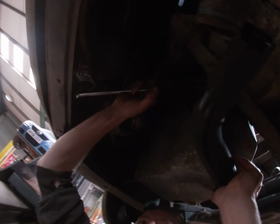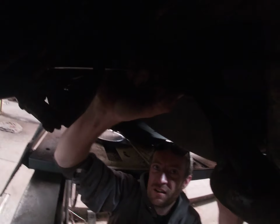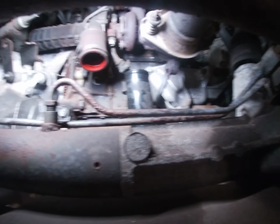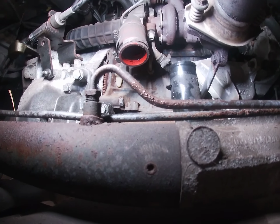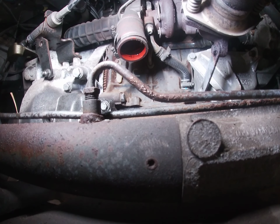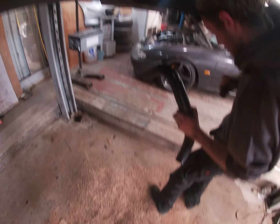Rubber. Boost pipe out, give us a bit more room.